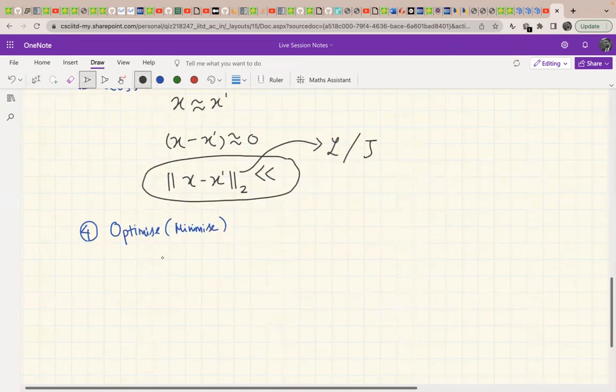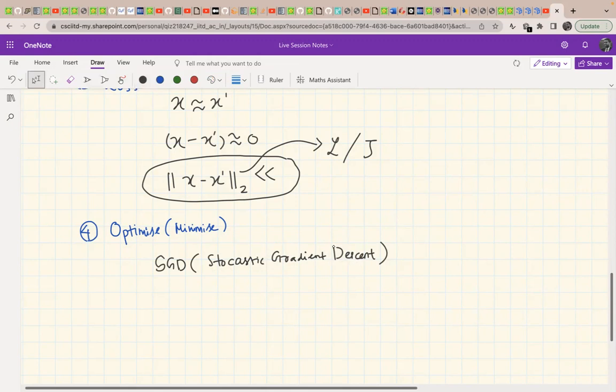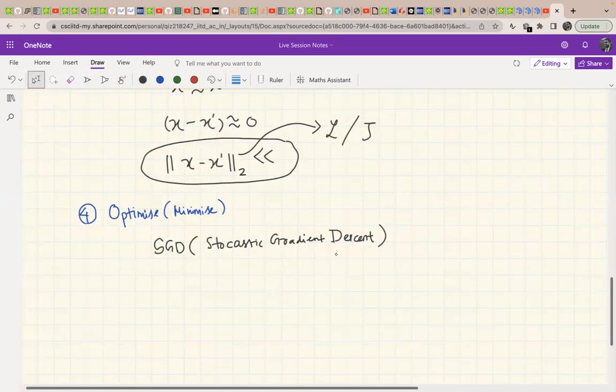The best method is SGD, which is stochastic gradient descent.